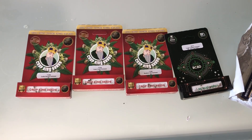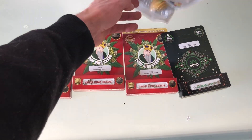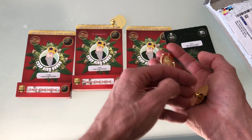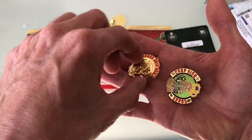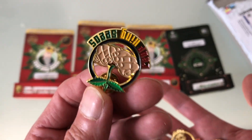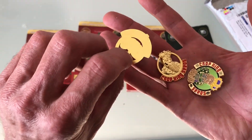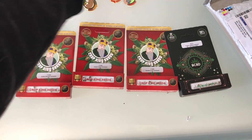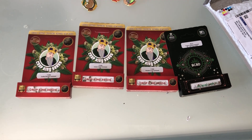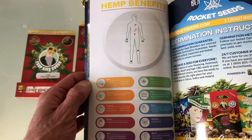So excited. What else do we have in here? Pins! Crop King Seeds pins. They're not plastic — they're brass or copper or something. So that's cool. Maybe I'll clip one of those on my work bag. What else we got? Pocket Seeds. I like that catalog — it's going to be way easier than trying to go through the online order forms.